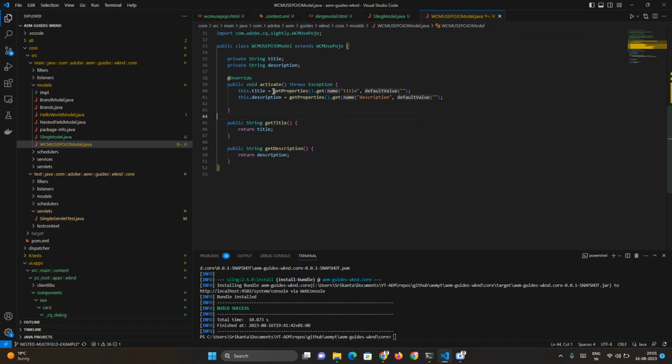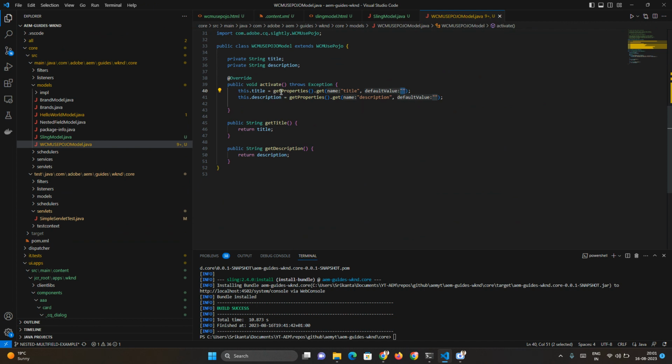It is almost the same as what we use in properties dot something for the title. This is a method that actually comes from the WCMUsePojo class. We can use getProperties().get, where we ask for one of the attributes, and you can give a default value if it is not available. If a default value is not there, by default you can give null.